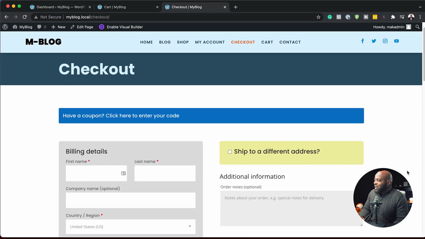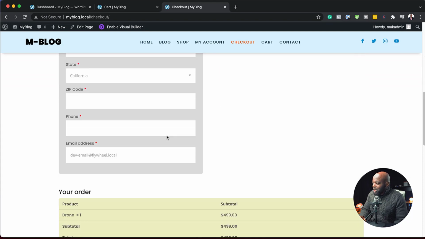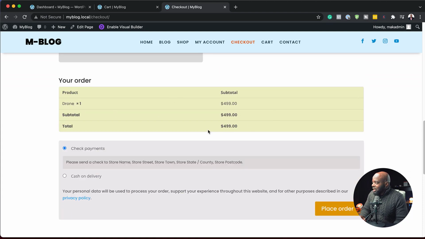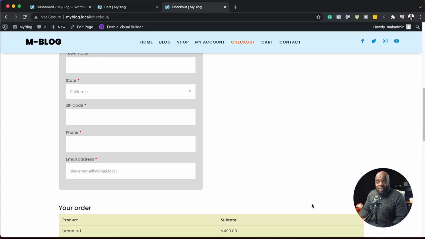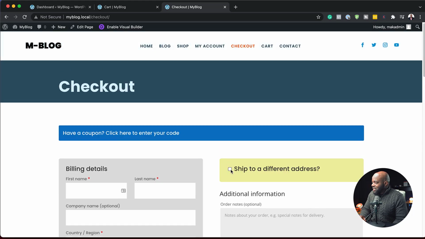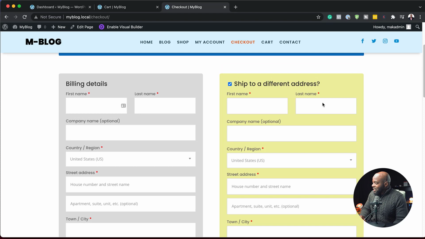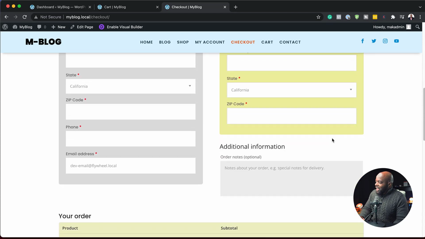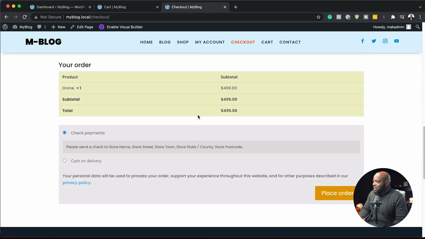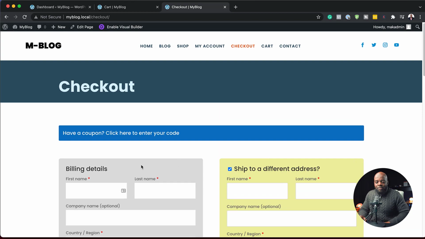So there we go. This is now our checkout page, and we're able to go in and make our changes here. You can see our order updates. We can, by the way, move things around if we wanted to. And then over here, it says ship to a different address. Now, this may not show the update yet, but if I click here, you can see now that's the form that we created earlier on, and this looks awesome. So after this, now we have the order part. So what I would actually do here is go in, customize everything, and make everything match with your branding. And then once you have all this, you're now going to be able to have customized checkout pages and cart pages, as well as other areas of WooCommerce.